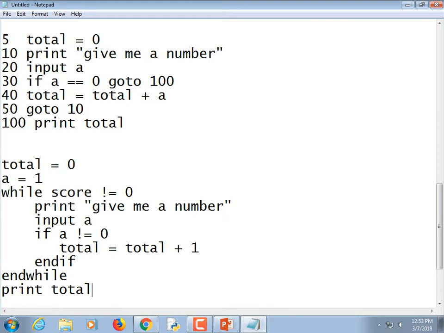Some people, when they see the first one, their eyes light up. Whoa, I understand that better than a while loop. Yeah, for simple little loops like this, that's true. But the fact that you can have go-to statements that run to any other place in the code means that you could write code that could not be duplicated with structured programming at all. And then if you go in and you try to modify it, it becomes much more difficult to follow. That's the spaghetti code that I talked about.